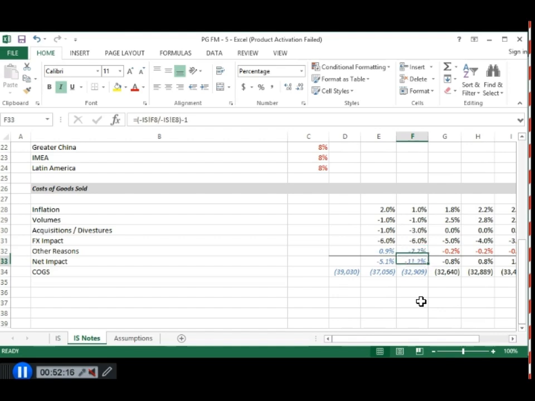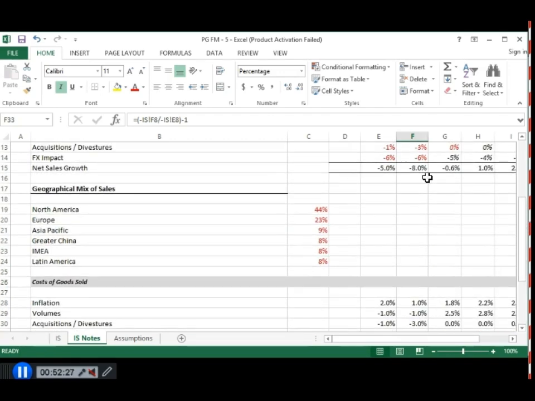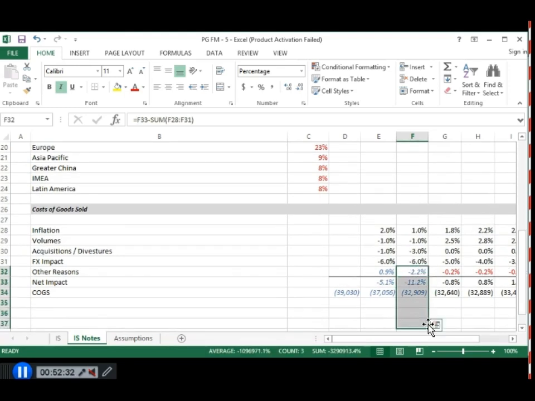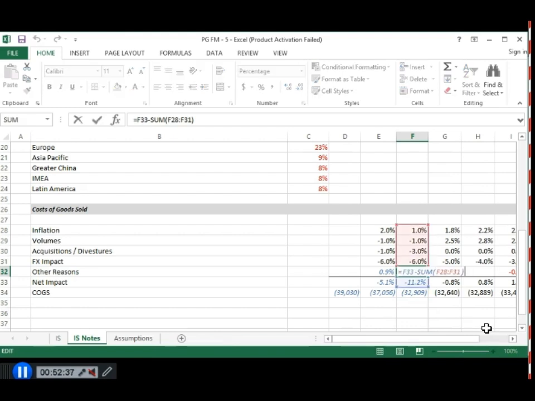Then when I move ahead, I see minus 11.2% change in cost. That cost reduced by 11.2%, while sales reduced only 8%. So that means cost reduced by 2.2% more than sales. And how would it become possible? This can become possible with supply chain efficiencies. This can become possible with a change in mix, that is, you are selling more of those products which have higher margins, and so due to these reasons you have been able to improve your gross margin.